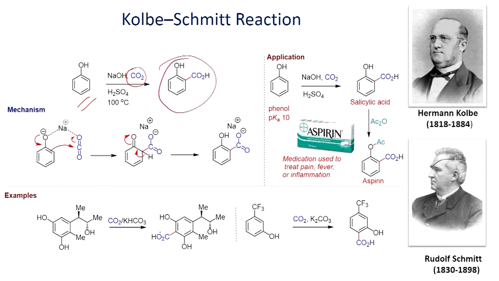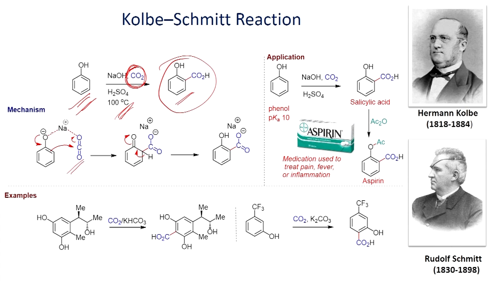The previous reaction, if you look at it, the Reimer-Tiemann reaction, is the reaction of phenol with chloroform in the presence of base, where you generate the carbene, dichlorocarbene, as the reactive species which acts as an electrophile, and you can readily convert phenol into salicylaldehyde. On the other hand, here you can look at, in the place of chloroform, using carbon dioxide, which can readily undergo reaction to give salicylic acid as the product. This reaction is carried out under heating. The mechanism of this transformation is shown here.